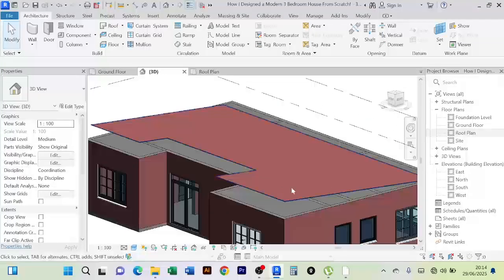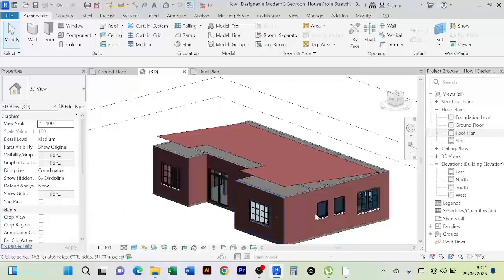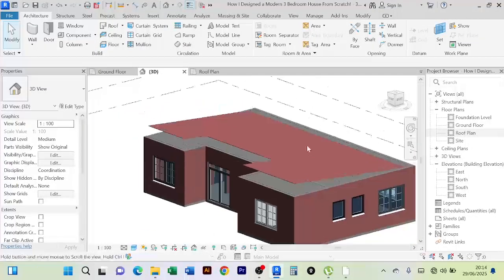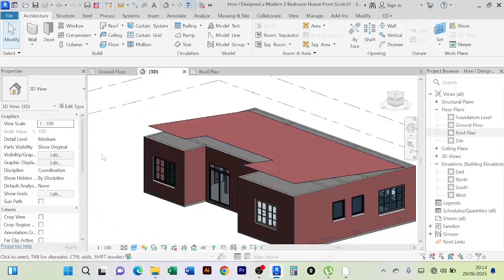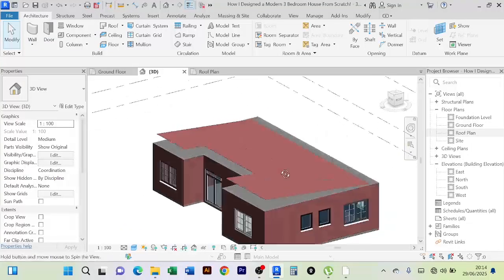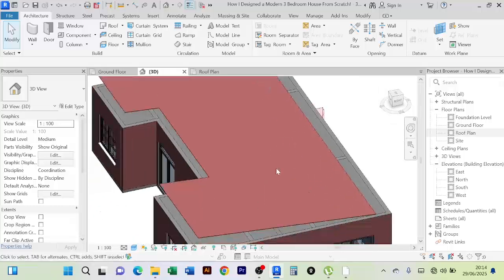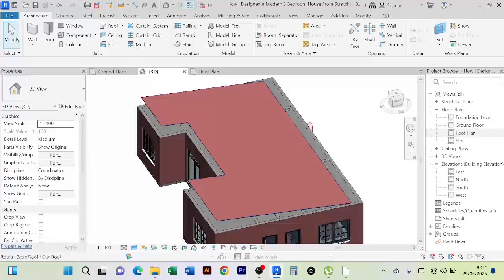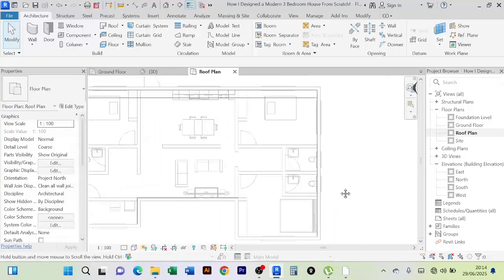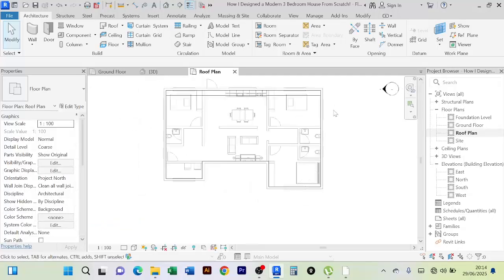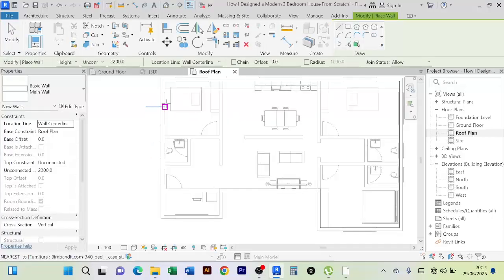Now you know this roof cannot stay like this. It needs to be covered with parapet walls around. So we're going to create our parapet walls. For you to create parapet walls, you go back to your roof plan, then you start creating walls on top of these ones. So when we come to architecture, we select the wall, we pick the wall we have been creating before.